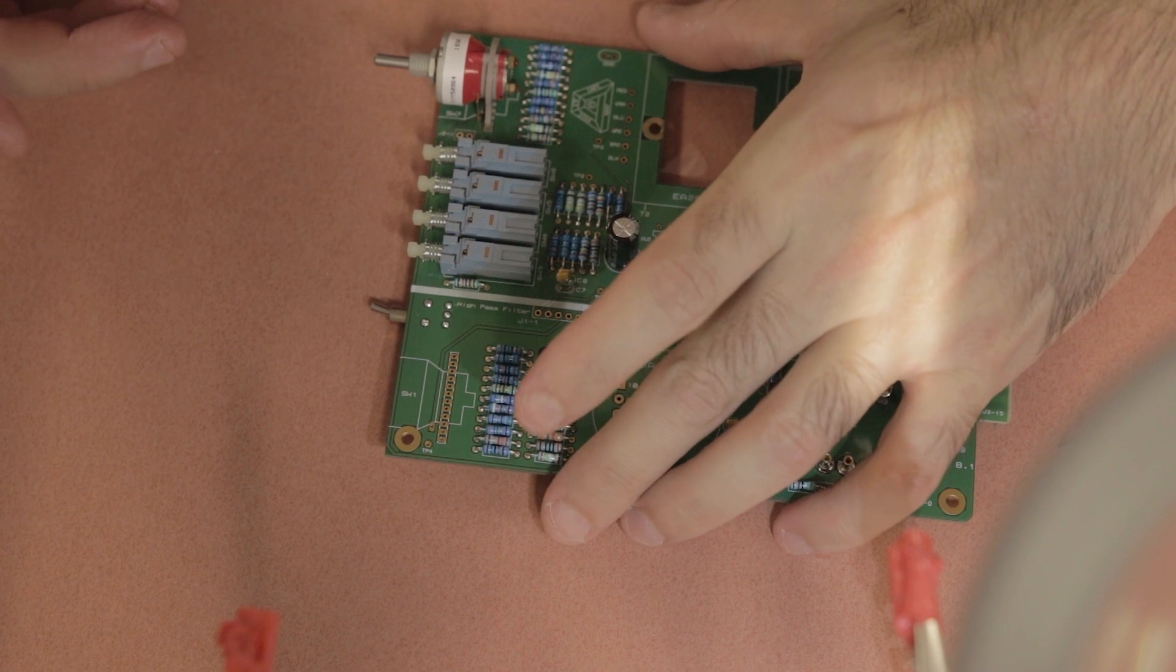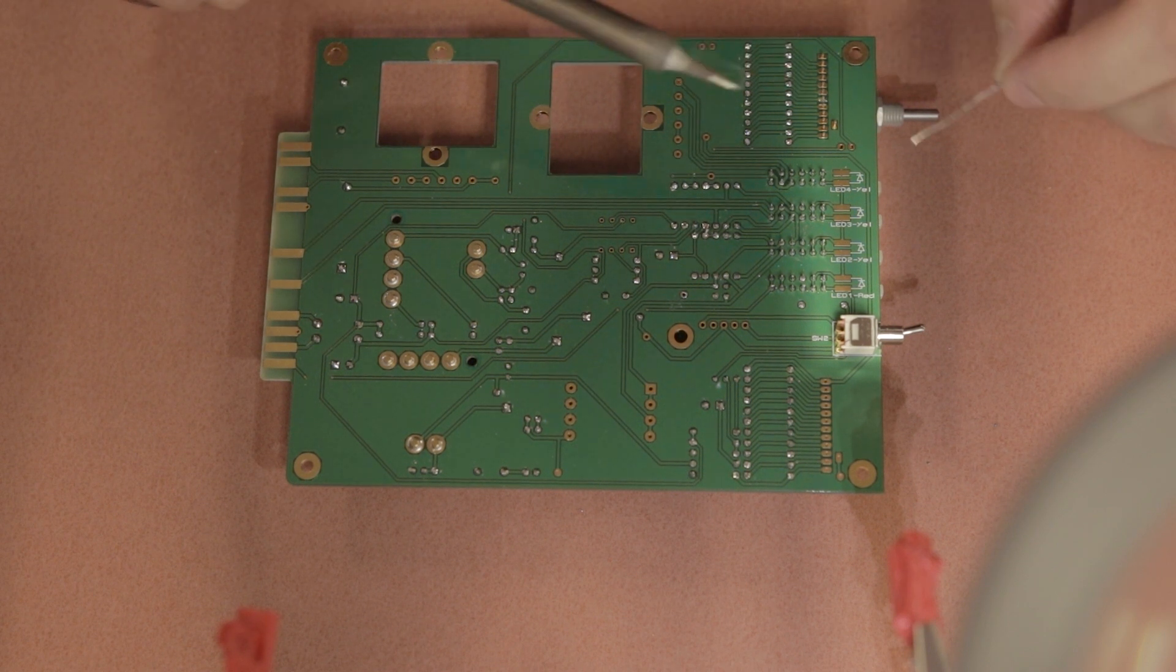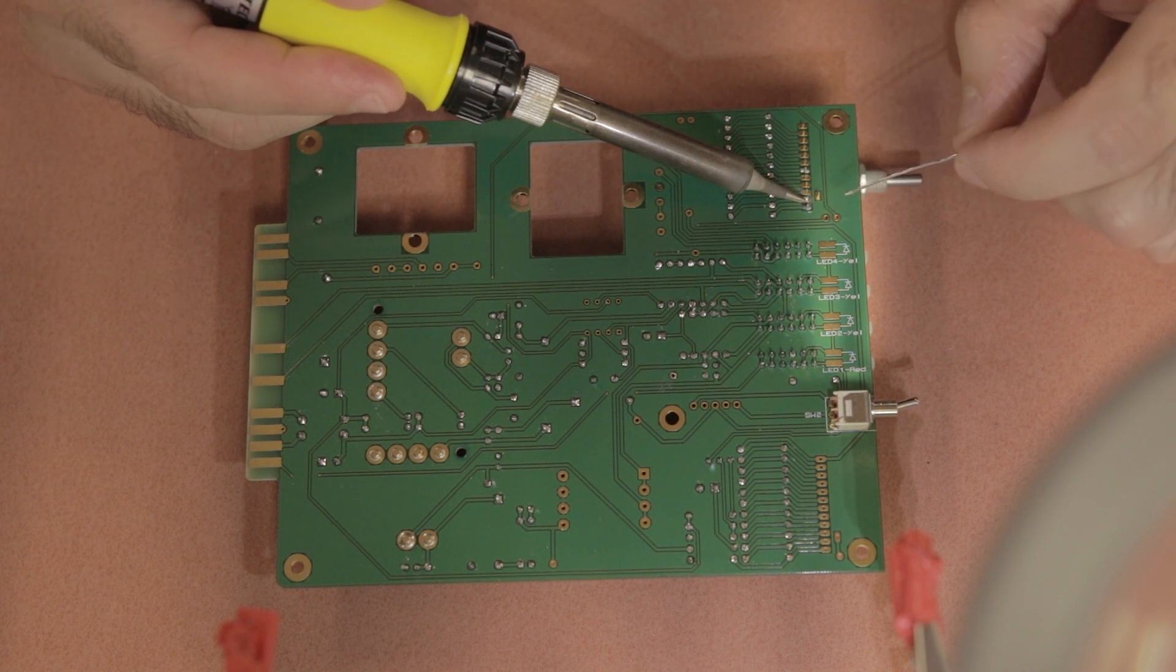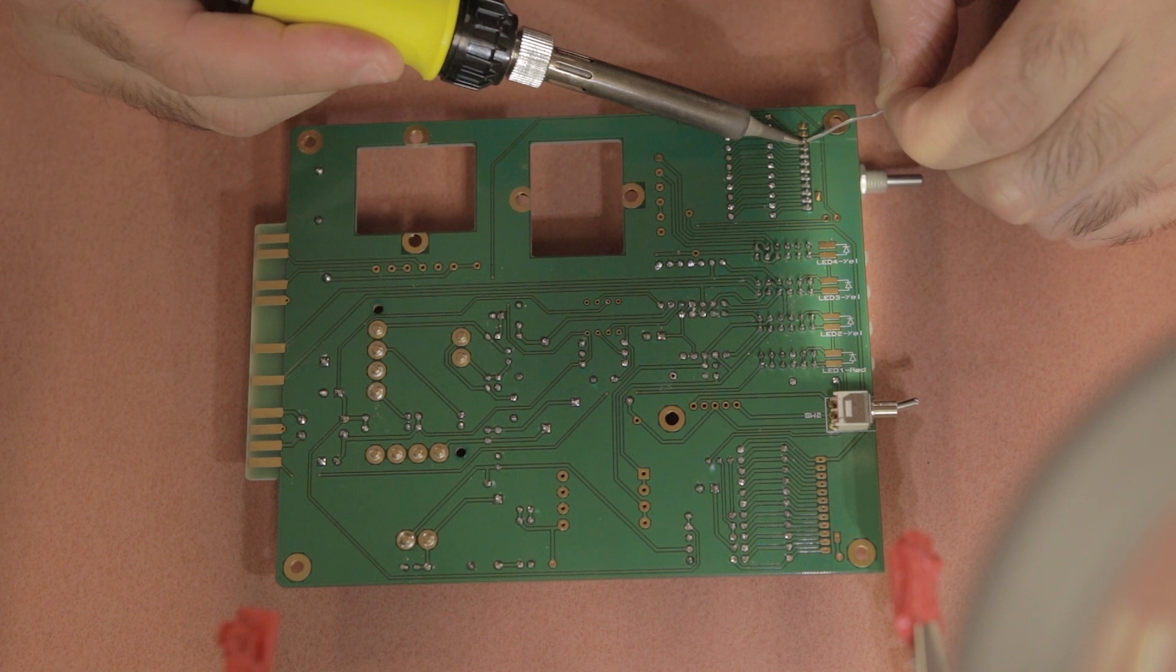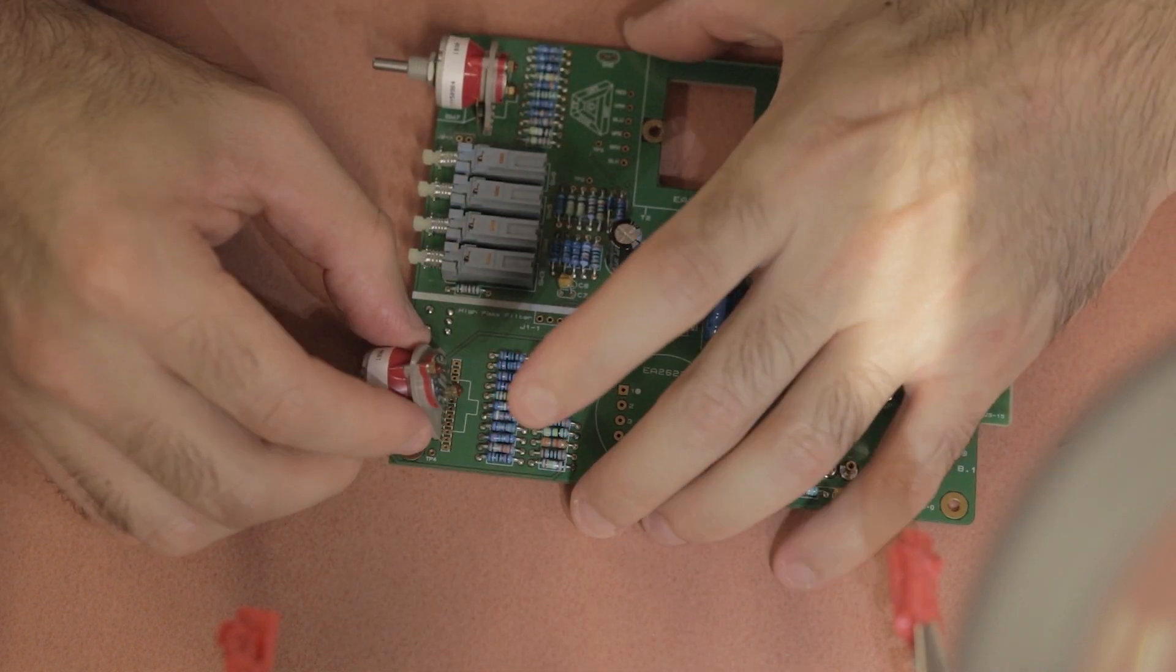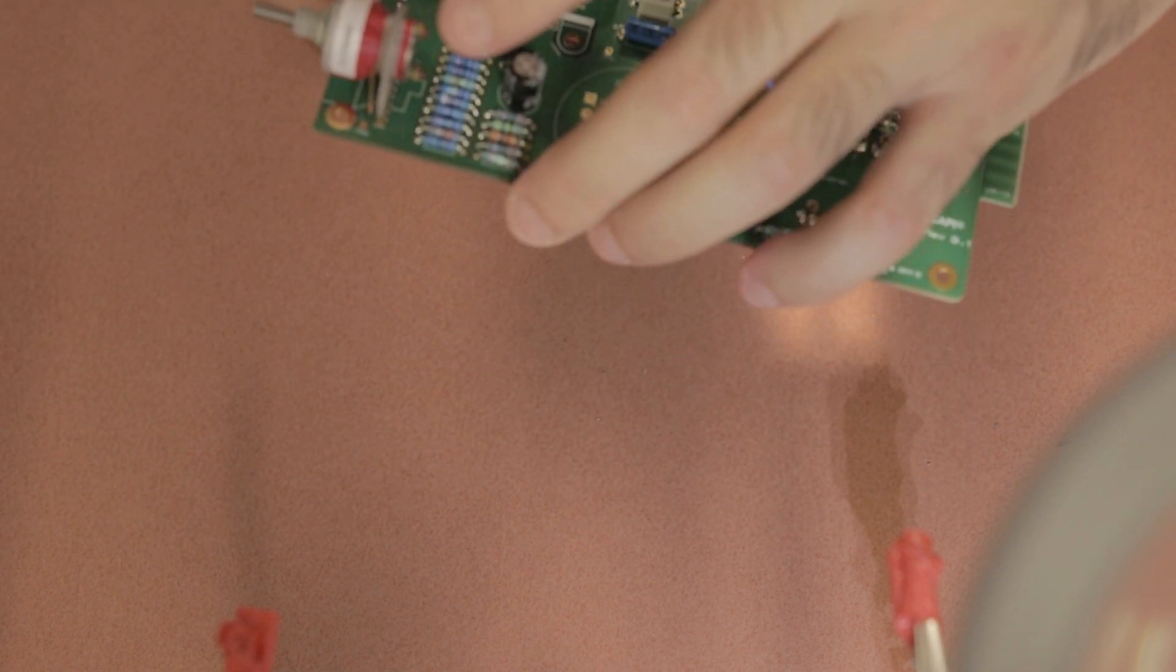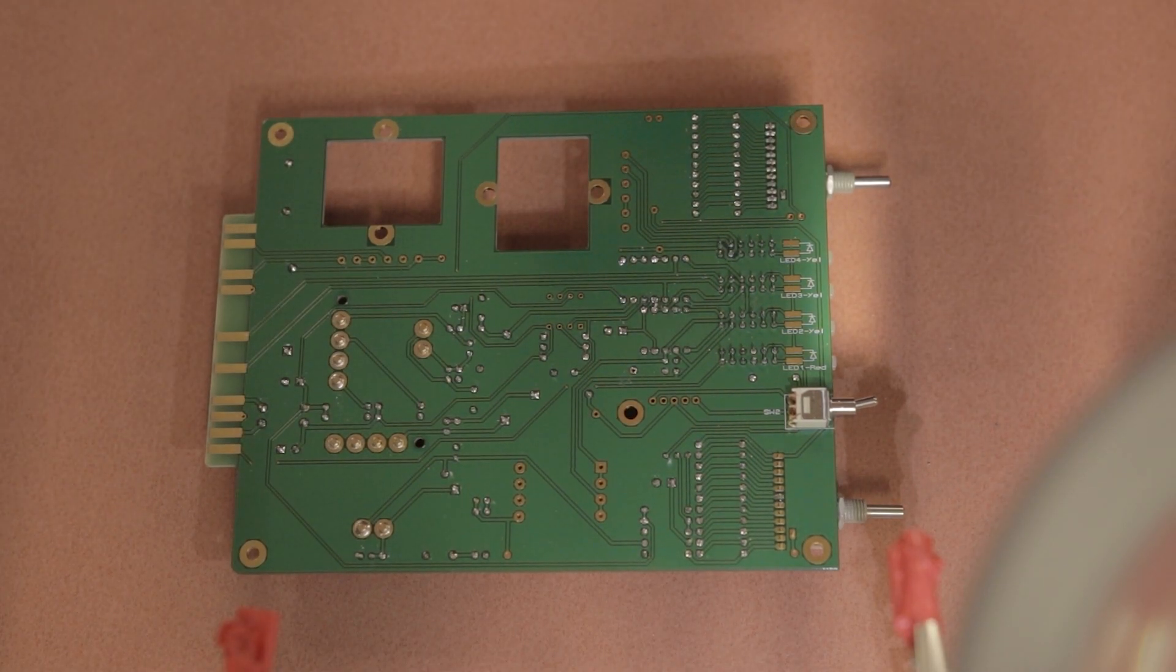Next up is the grey hill switches that you need to install. On the instructions it says that you need to install these stop pins, I didn't need to do that on this batch of grey hill switches, they were already done. All you need to do is attach them to the board. One of the recommendations is to first solder a pin in the middle and then check the orientation and make sure that the switch is nice and even on the board, and then go ahead and solder the rest of the legs.